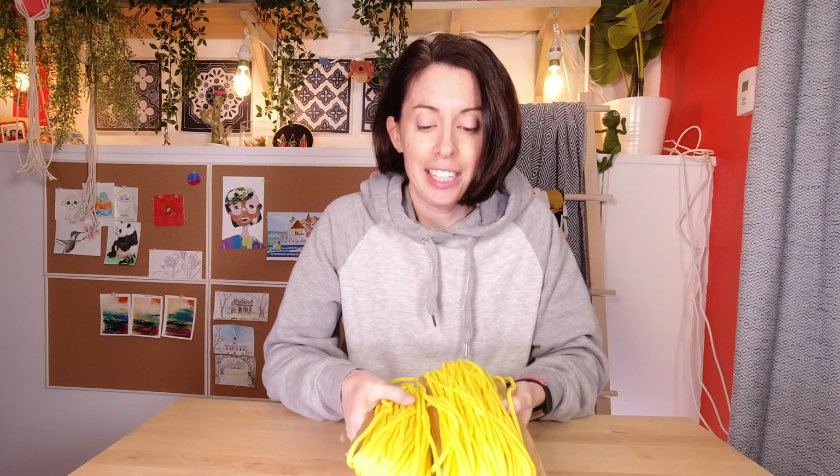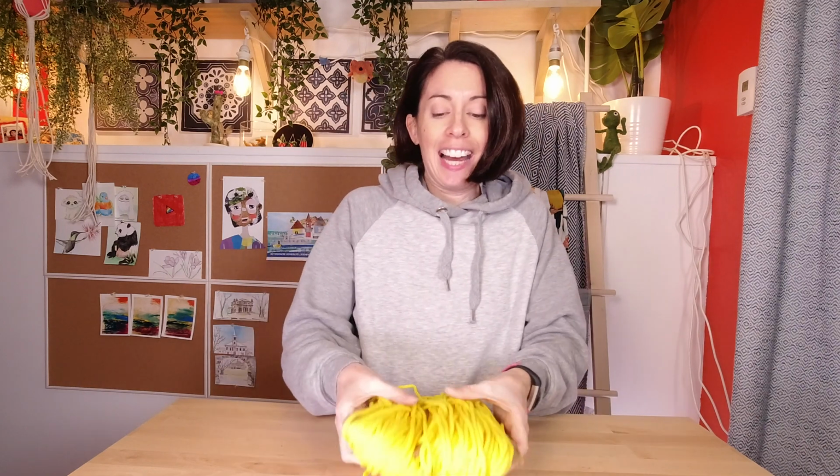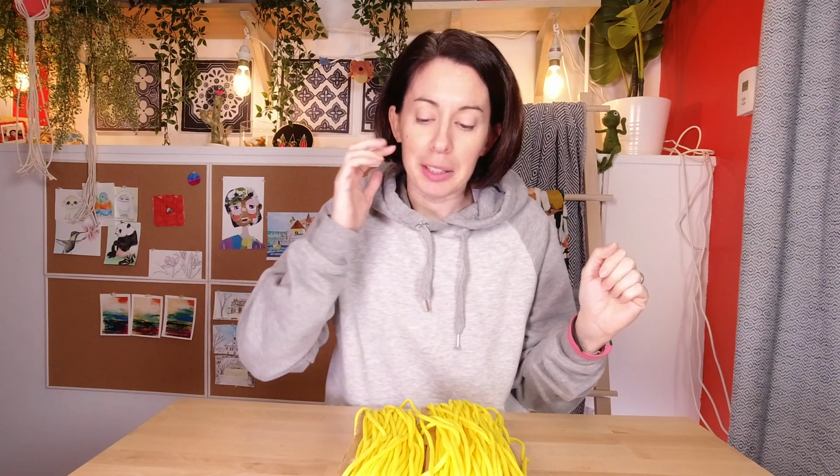If you are here, that probably means you like macrame, and I just got these in the mail from my mom, who has had these since the first time macrame was cool, and I think that they are such a lovely, bright, fun color. I have maybe a cool idea of what to do with them, to sort of combine them with some kind of a rustic twig wood kind of a thing, because there's nothing natural about this color. So it would be an interesting juxtaposition, if you will. It would be cool to see them next to each other. It might make it a little bit exciting.